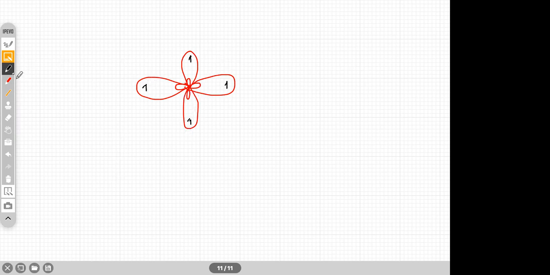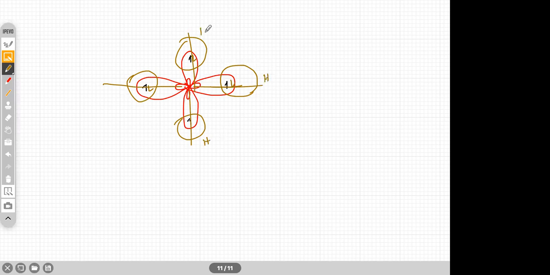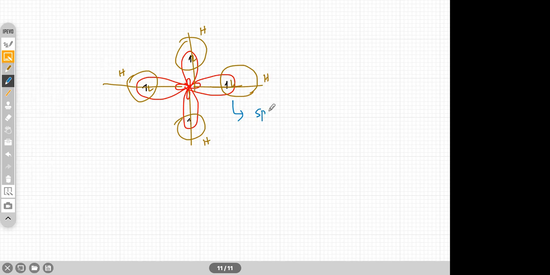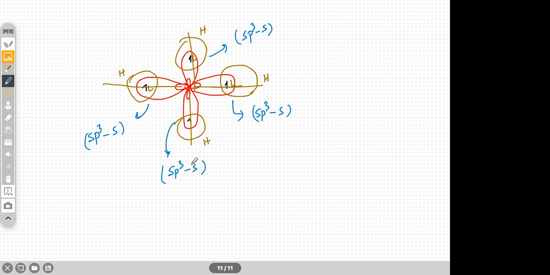This is for carbon, right? This is hydrogen, s shape. It overlaps with this orbital with 1 electron. And all these overlaps, you see, are axial overlapping. So all these are hydrogen, hydrogen, hydrogen. The orbitals that overlap here, all of them, are sp3-s overlap. Here also it is sp3-s overlap. Here also it is sp3-s overlap, and this one is also sp3-s overlap. Correct? So all bonds you see contain similar orbitals.